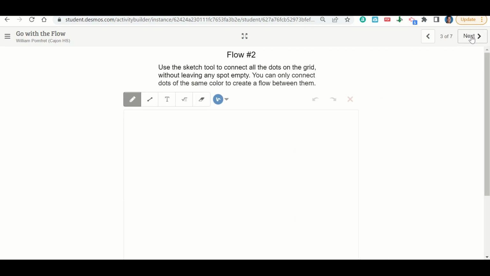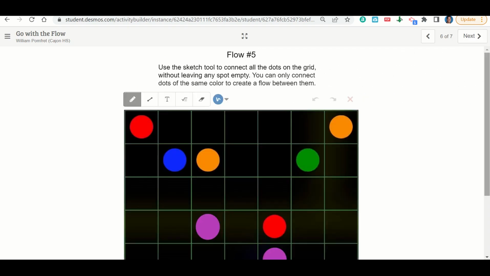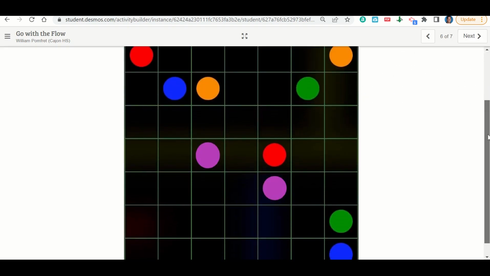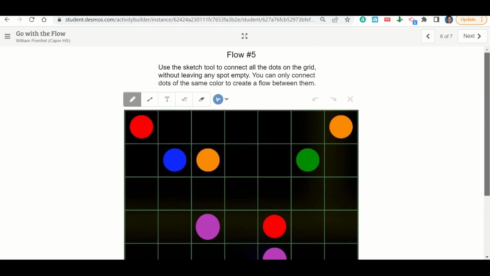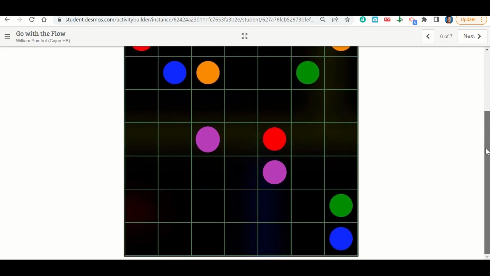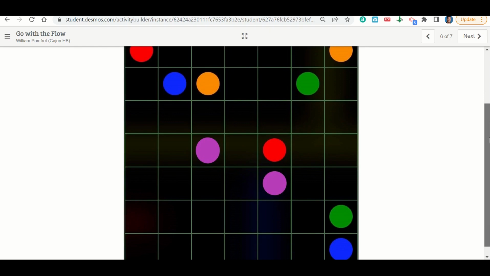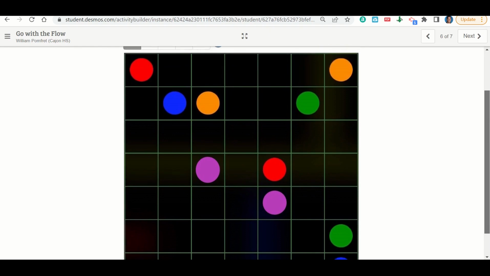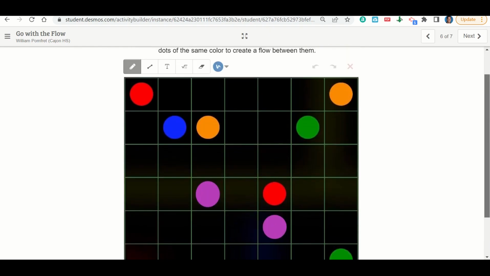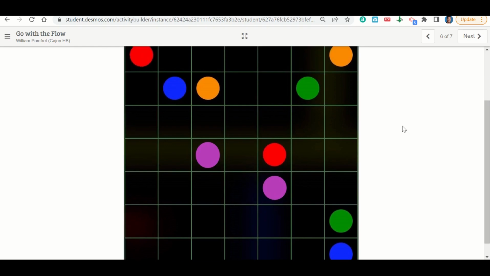And as they get more difficult, the key is just keep making the next right move. So you may not know how the whole thing's going to look, just like right now. I have no idea how this is going to look at the end, but I'm going to keep trying to make the next right move. So maybe I think the first right move might be green going this way. Or maybe blue coming around and going here.